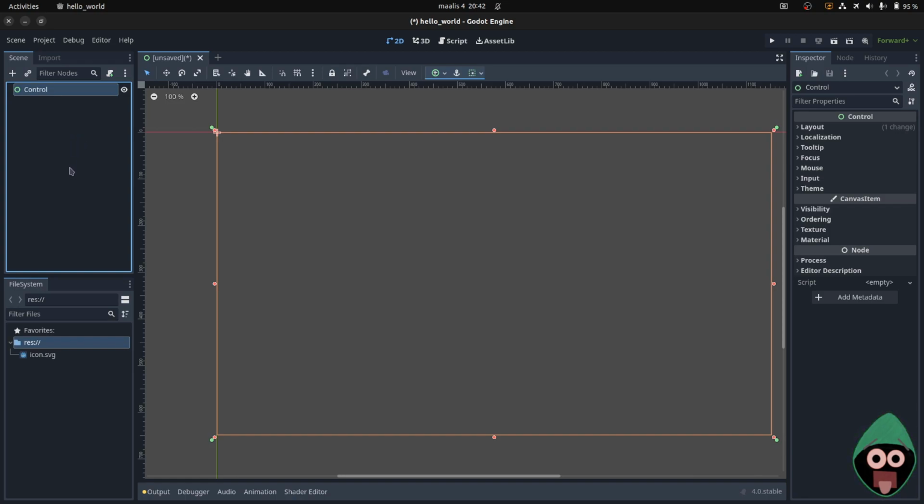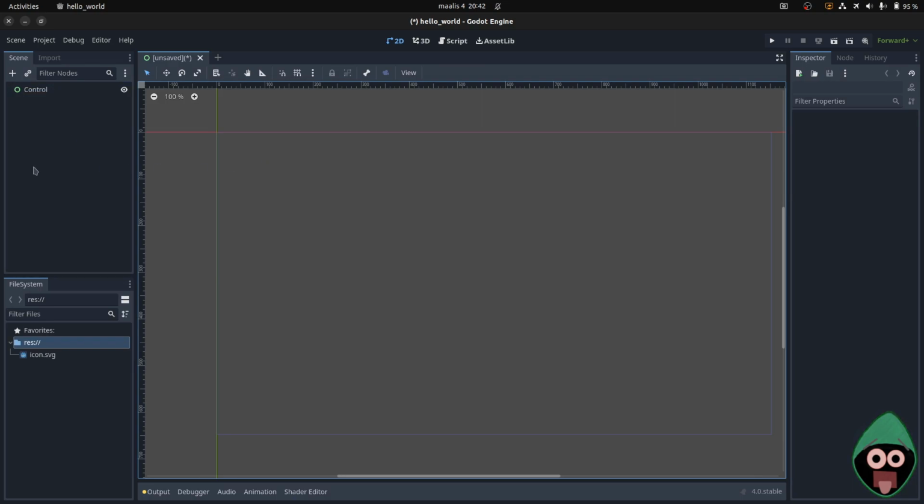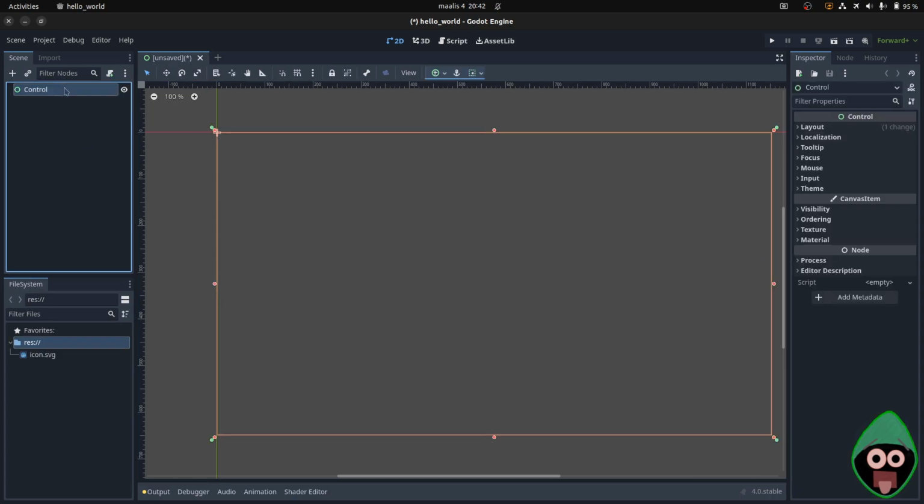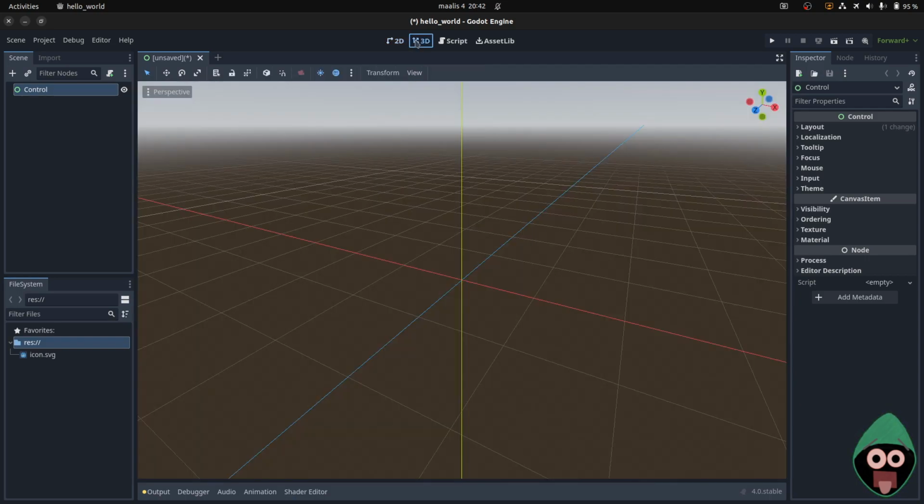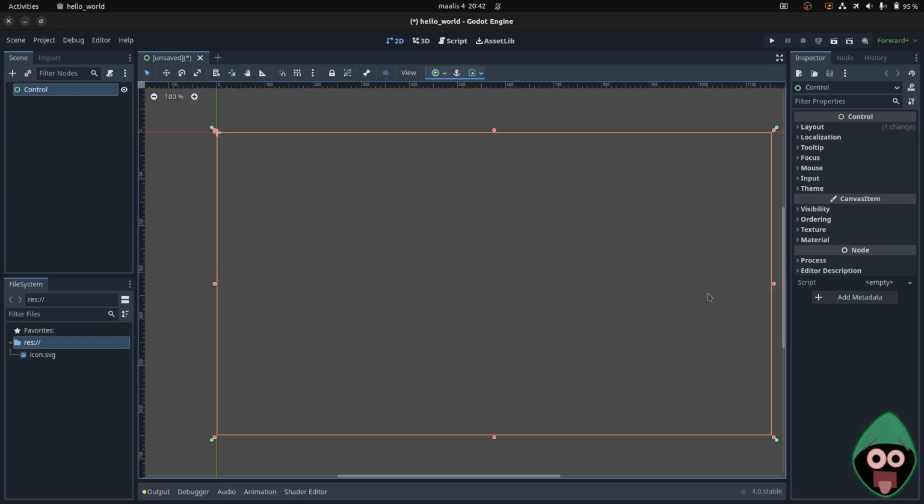Same thing here. Now, with nothing selected, I clicked on this empty spot, and we have nothing highlighted here. We have these little colored lines helping us, but if I click Control, it'll have this orange highlight here. This is the Control node in 2D view. We're not in 3D. There's nothing to see here because this Control is a 2D node, so we'll see it here. And we're going to start off with the Hello World part now. We have this node because without it we can't do anything.